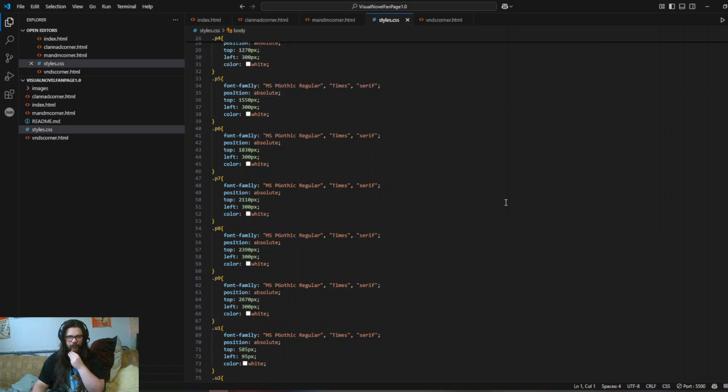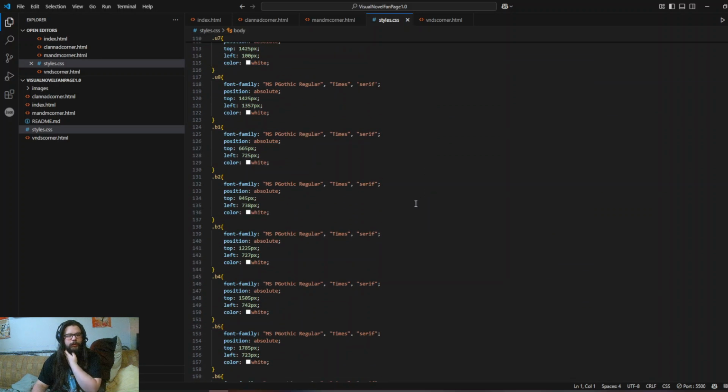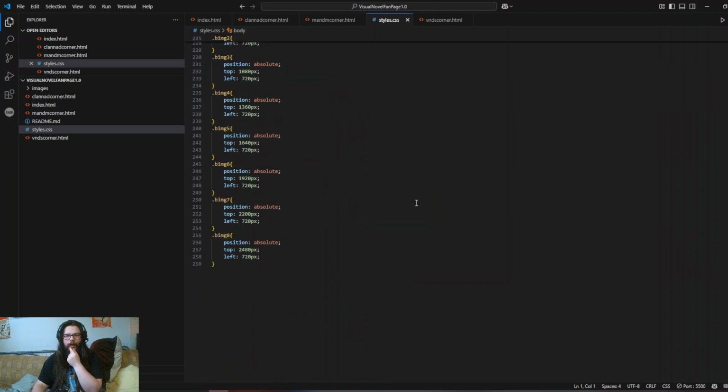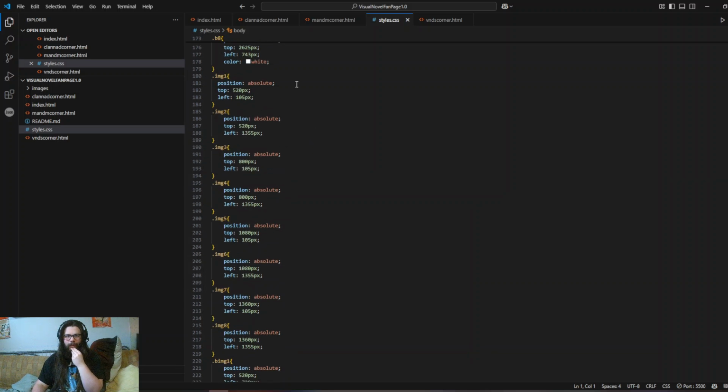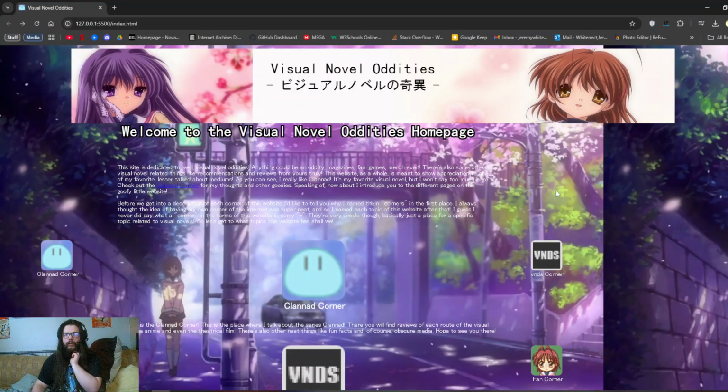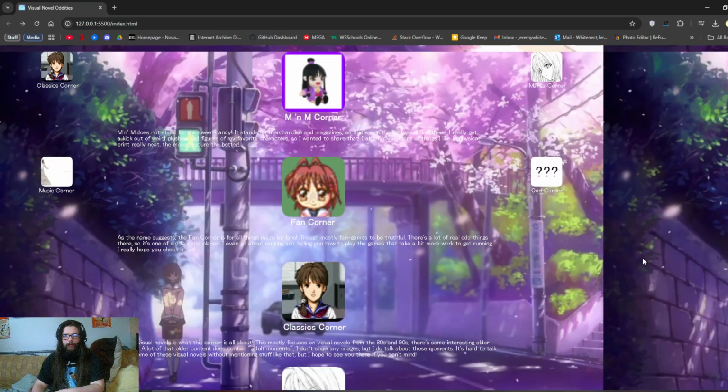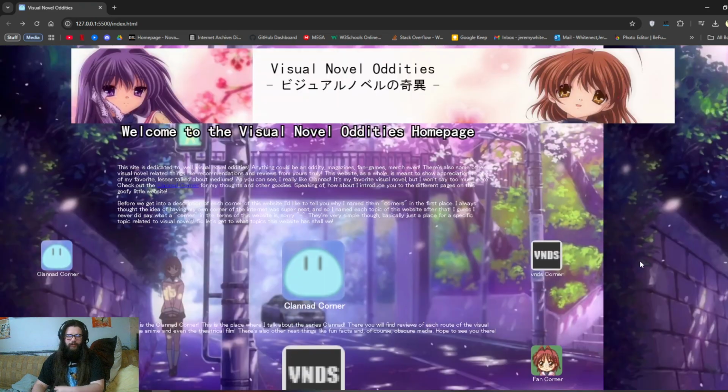And also because I made everything absolute, I have to have a class for literally everything on the page. So that's not really good either. See, literally all of these, there's not even any other styles. It's just absolute and then where I want it. So if I show you here exactly what I mean, you can see the background. Aside from the header, everything looks left justified because of how I made everything absolute on what was my smaller screen. But now because of this, it's just horrid.